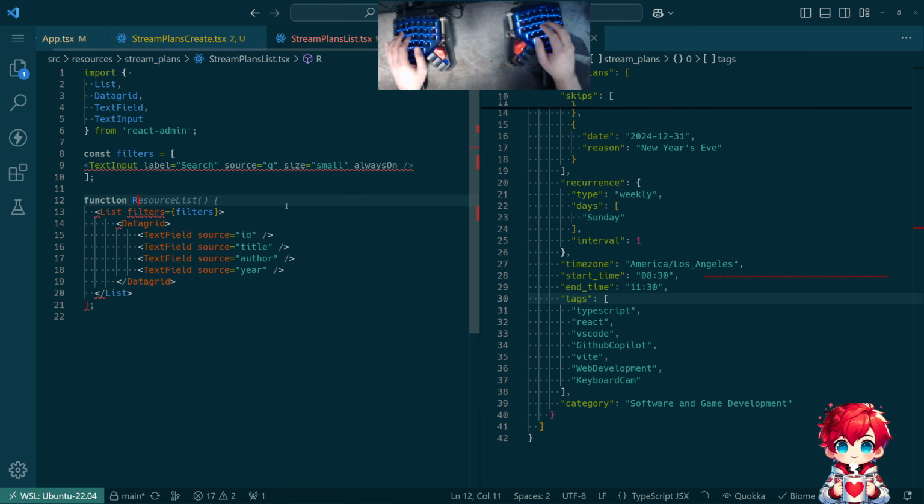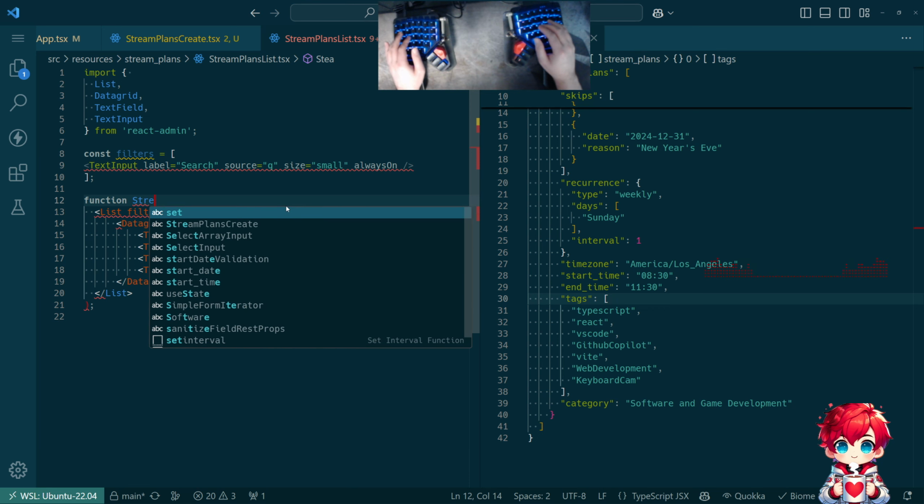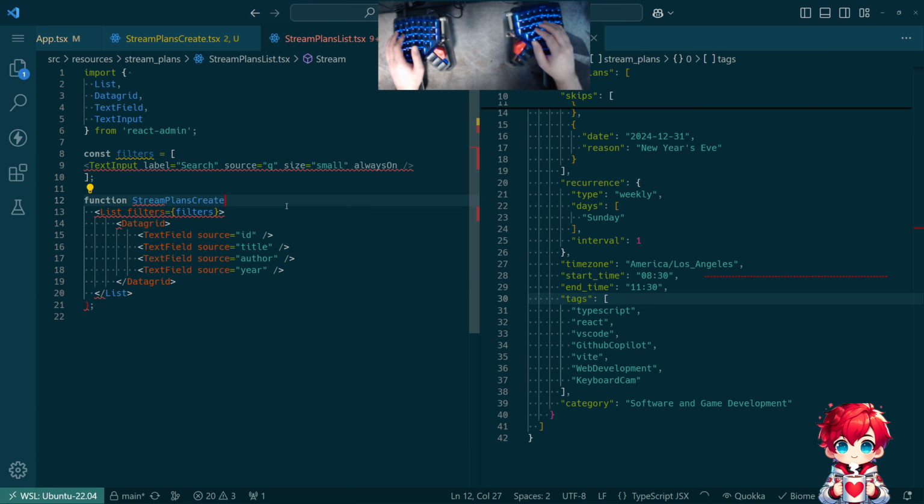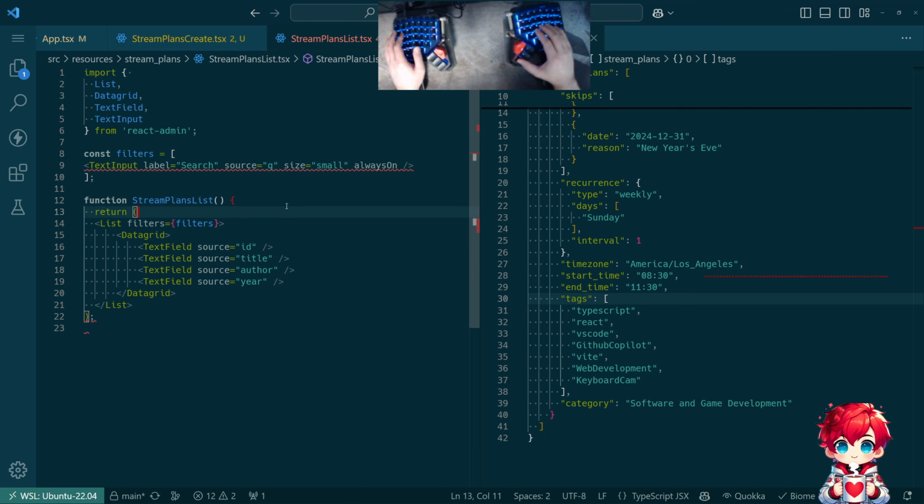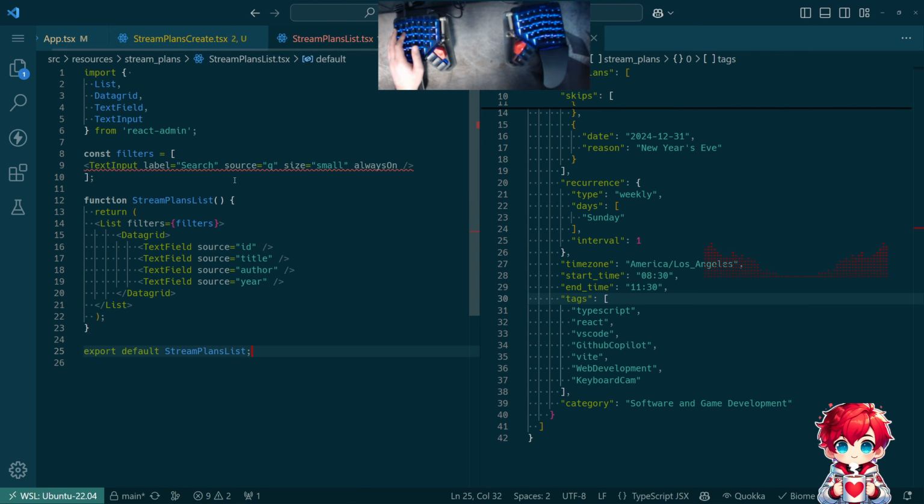Function, stream plan. Oh, nope. So close. Not make the same mistake of last time of not having that return there. There we go. Okay.